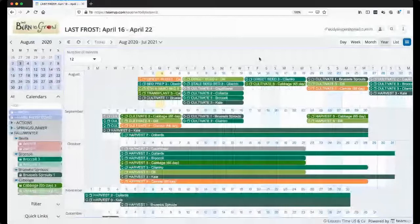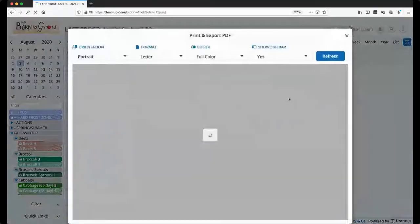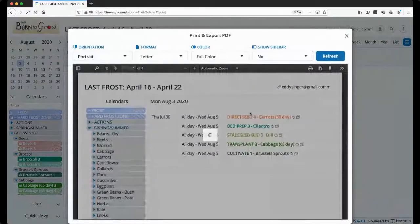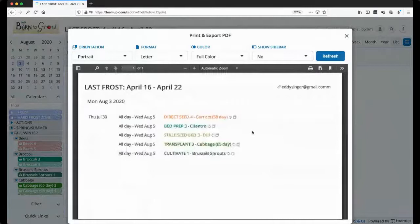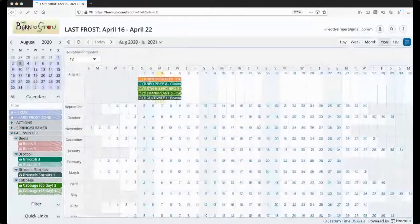And if you think that's cool, it gets even better than that, because remember we said you can look at a list view of what to do each week. You can take this list view and come up here to this drop down and print and export that list. It shows the whole sidebar here, but you can turn that off and refresh it so it just has the list of what to be doing. For each week, you can print off your checklist ahead of time, so that when you're working in your garden, you can take a clipboard out and manually check off those tasks as you do them. It just creates extreme clarity for your gardening experience, all right?